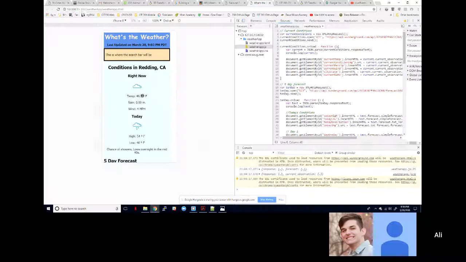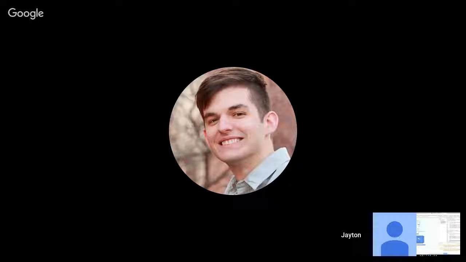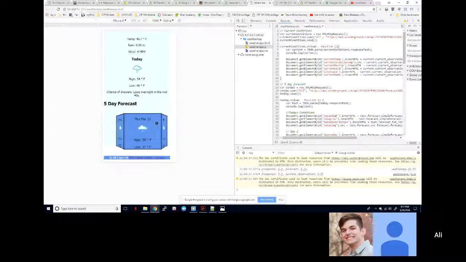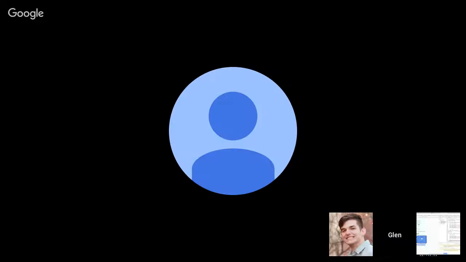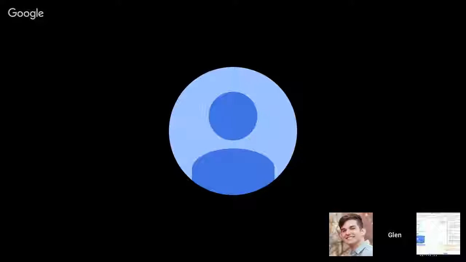Oh, that's cool. So it's a little rough still, but I did get all of the 5-day forecast, and everything else is pulling all from JSON and stuff like that. So it'll automatically update the images and all that jazz. That is so cool. I like this rotating Fandango. I think that's cool. Great. Thanks. That's smart thinking.